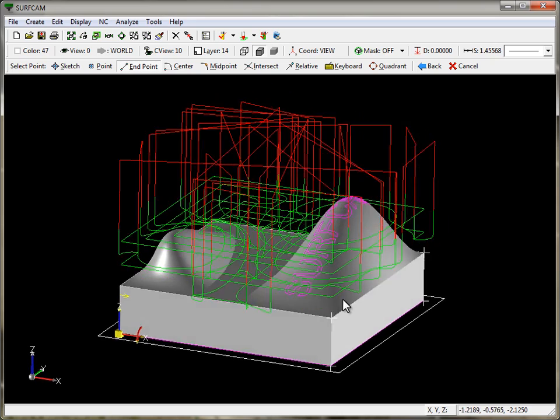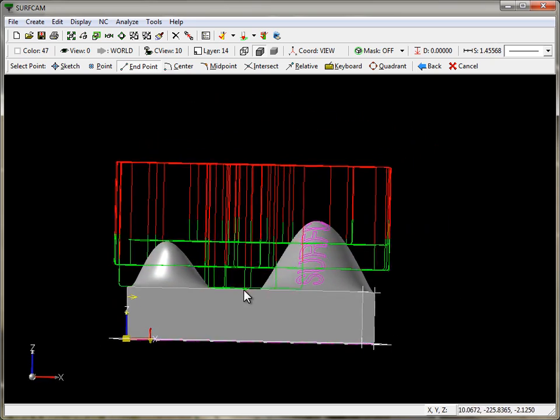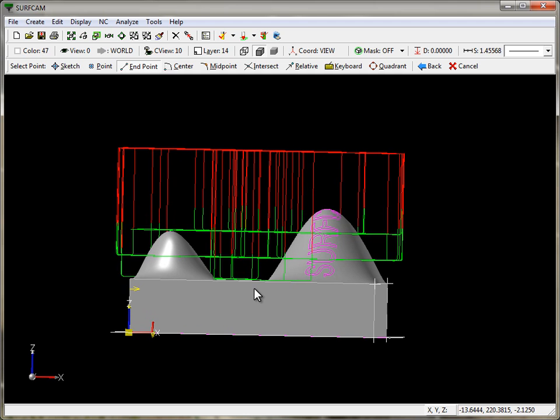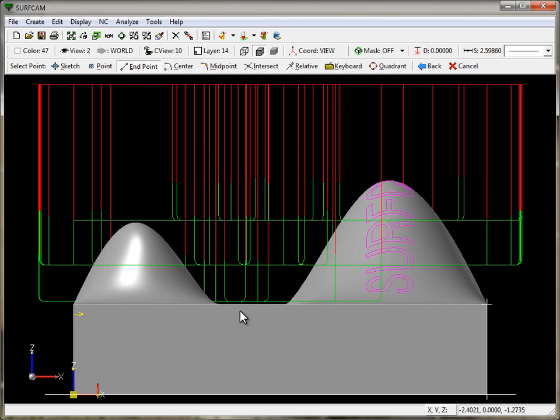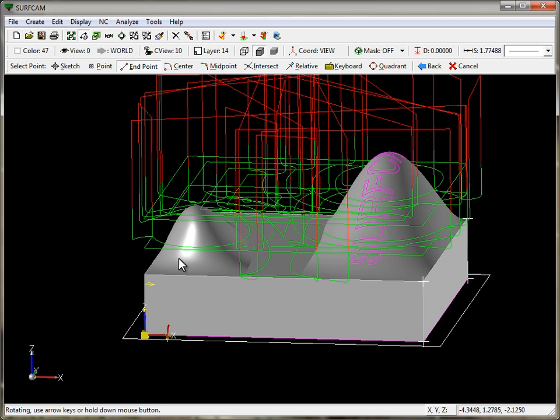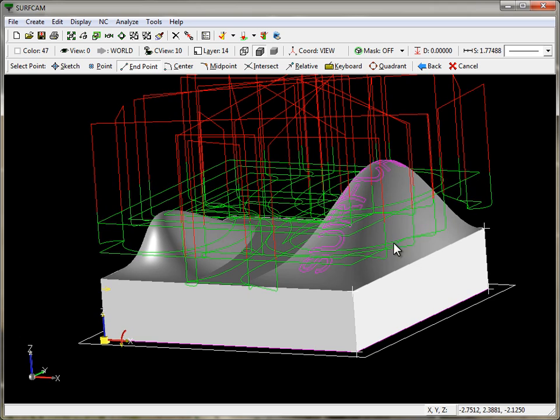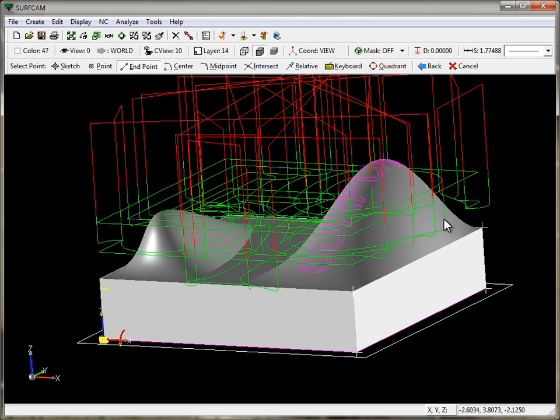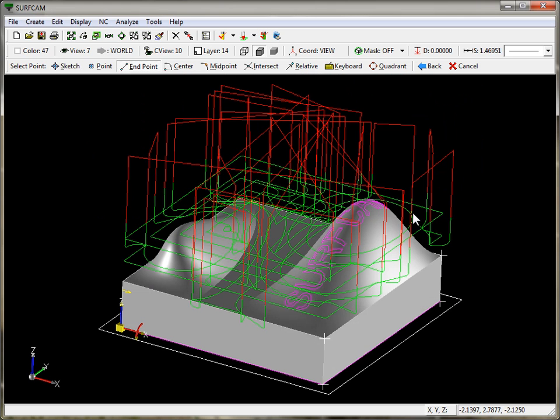Okay, let's take a look at it here. Well, we see it's quite a change. So you see that it goes all the way to the floor, and it's eliminated this area here, so it would not leave standing material. However, you notice off to the side that it may not cut here as we desire. So let's make a change. Let's adjust the boundary so that it can reach the floor in this area.